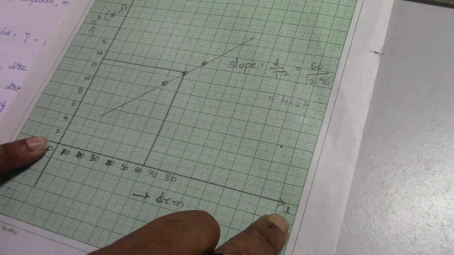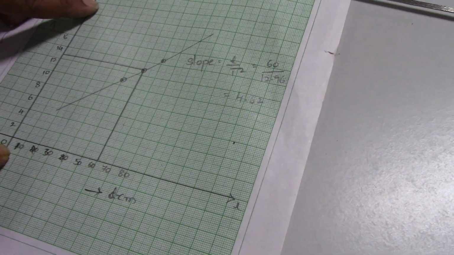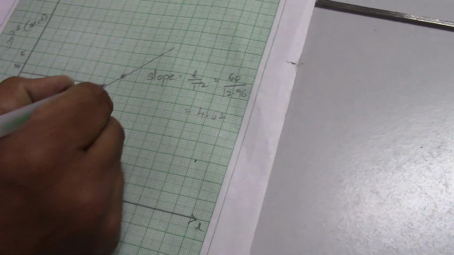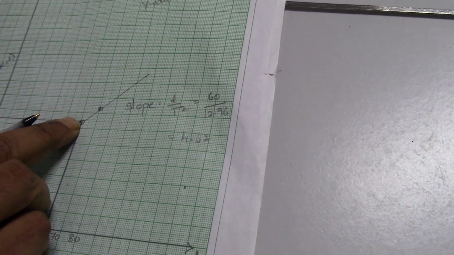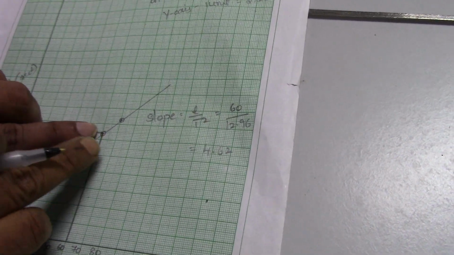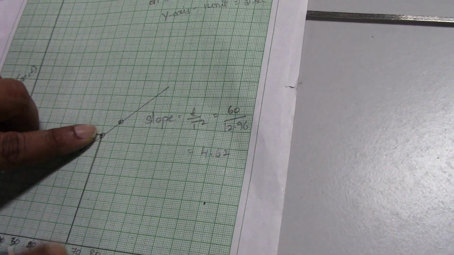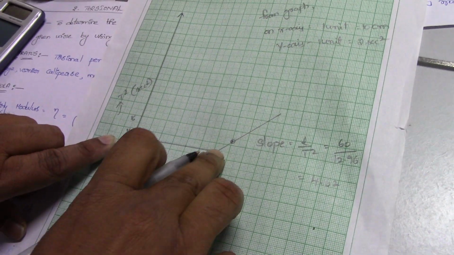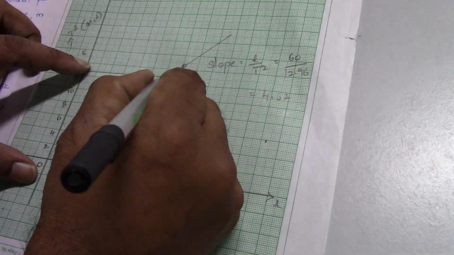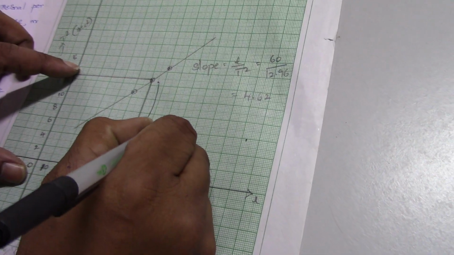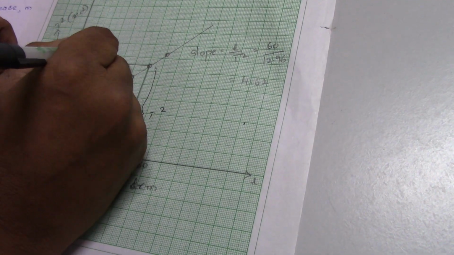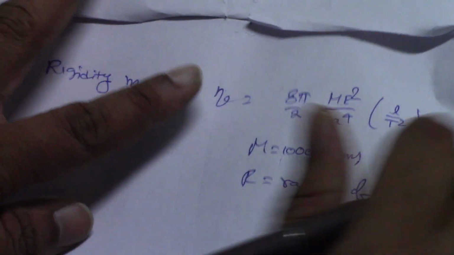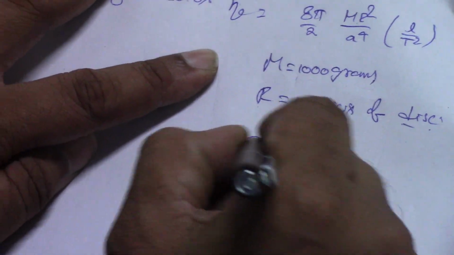What you have to draw in reality is this: take the length L along the x-axis in a graph sheet, take t square along the y-axis, and draw the graph between L and t square. Select any point. Here we selected this point and extend a line from that point to the x-axis, and extend a line from that point to the y-axis. The extension of the line onto the x-axis will give the t square value, and the extension of the line to the y-axis will give the L value. So calculate L by t square.